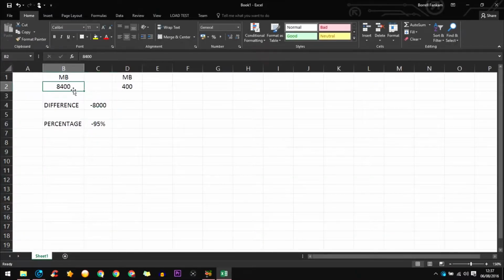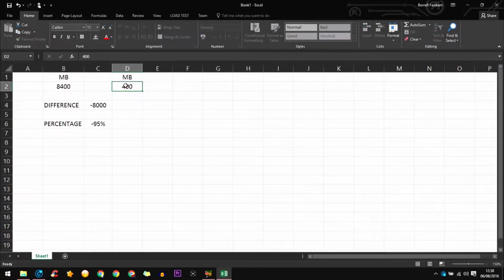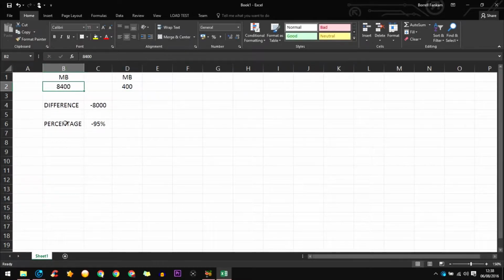I started off with an 8.4 gigabyte project of files, so that was all the raw footage I had gathered for the last video, and I was able to compress those down to 400 megabytes, 463 to be more precise, but it was more or less 400, and it was actually greater than 8.4 gigabytes on this side, so I just evened them out to make sense, and it gave me a nice round figure of 95%. It would have been better if it was 99%, would have been better clickbait for you guys, but I was just showing you guys how that worked out.